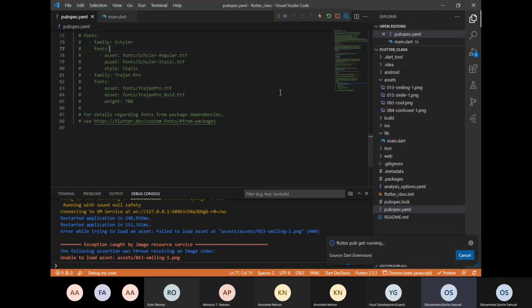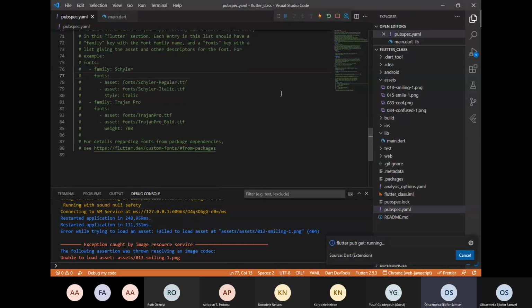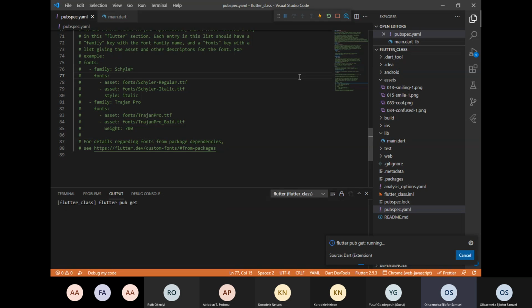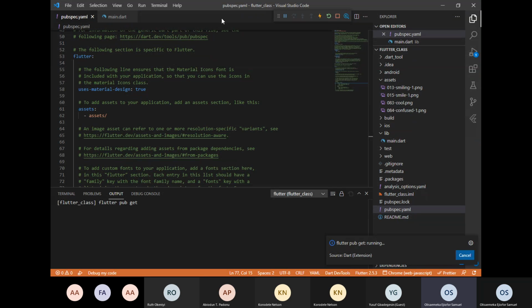If we save this, Flutter has to do flutter pub get, which just gets all the packages to make sure everything is okay for our Flutter. After it, we have to restart again.